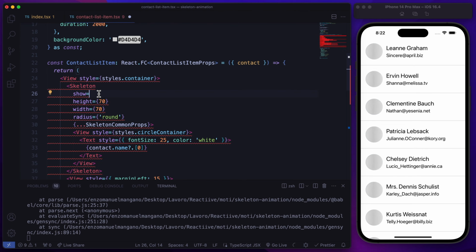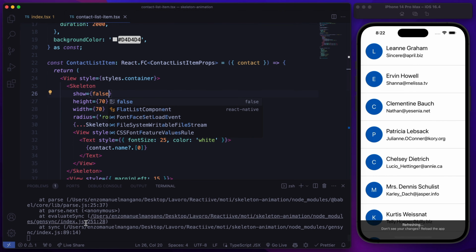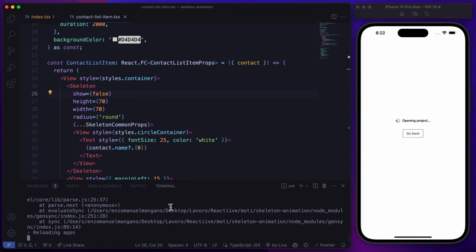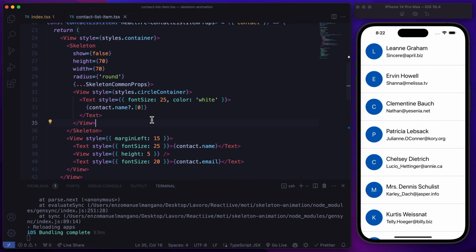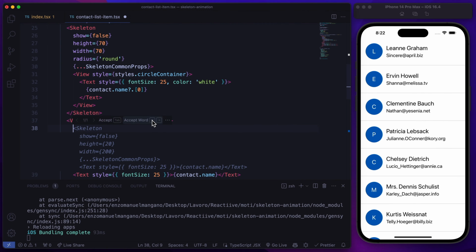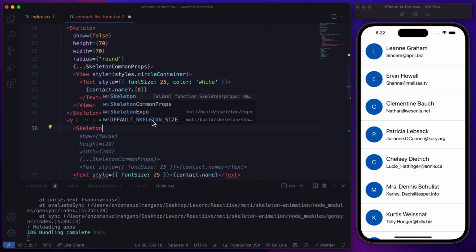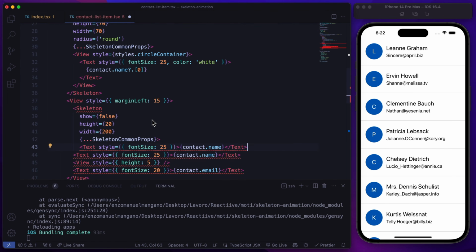So by setting show equal to false, the skeleton, of course, is disappearing. And we are going to fix that later. So right now, let's focus even on the other skeletons. So let's wrap the contact name.